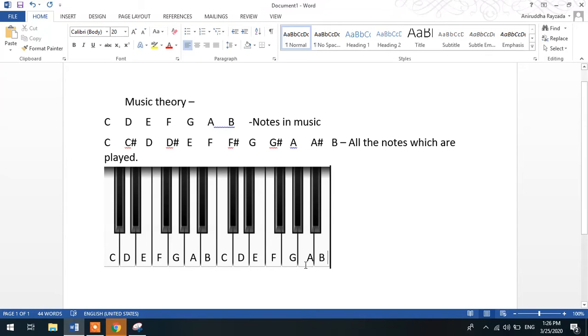And this goes on and on. It doesn't matter if the keyboard is 64 keys or maybe 81 keys or maybe just a 12 key keyboard.